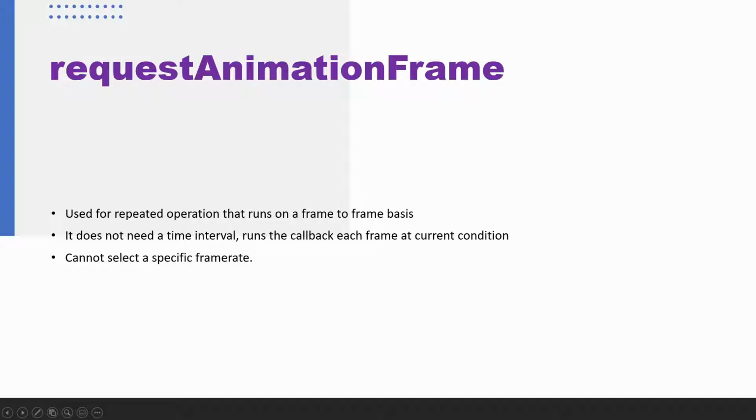The downside to this method is that you cannot select a specific frame rate. So if your animation has only a couple of frames, for example 6 frames, you might not want to use requestAnimationFrame, because by default it runs about 60 times a second, so that's 60 frames per second. If you're using a frame rate that's much less than that, your animation is going to look very fast, and instead it's recommended to use a nested setTimeout to perform those animations.